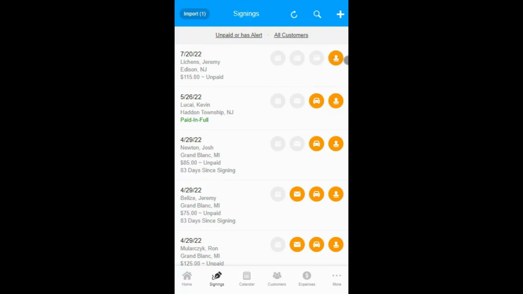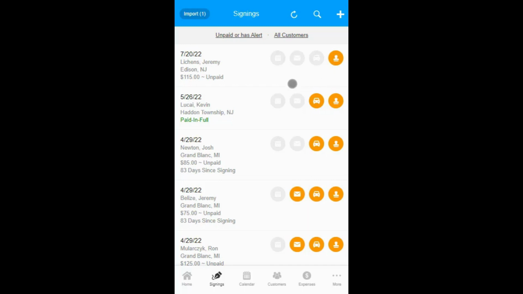You're going to see there are 4 basic ones. By default, we do not have the first one, which determines whether the appointment has been confirmed or not. If you want that task alert on, you can turn it on in the settings page, which I'll show you in a minute. Then you have the envelope, which means an invoice has not been sent. The car is for mileage being entered. And then the notarial stamp is for entering your notarial acts.